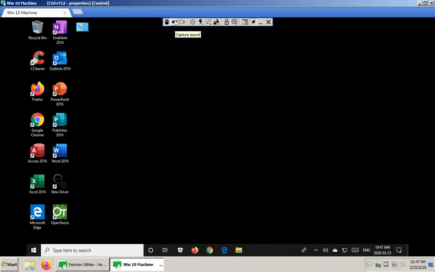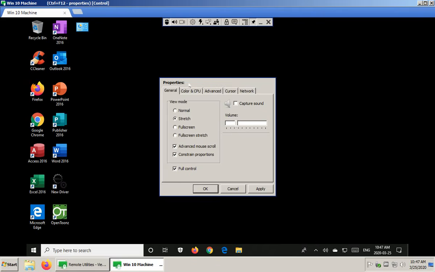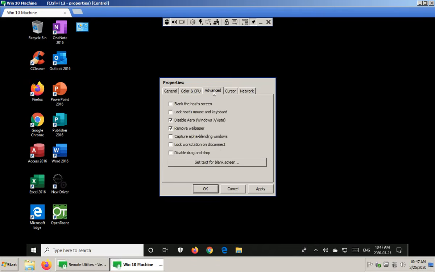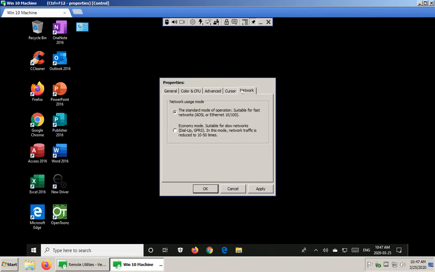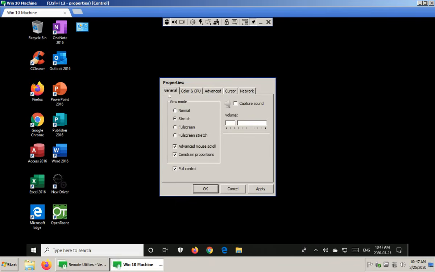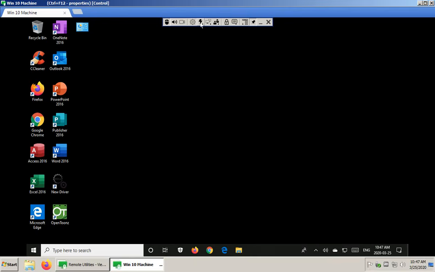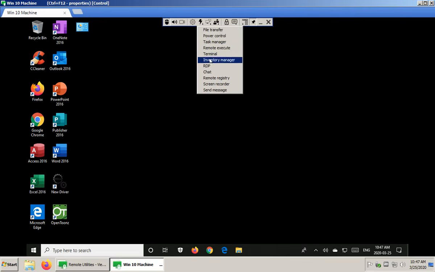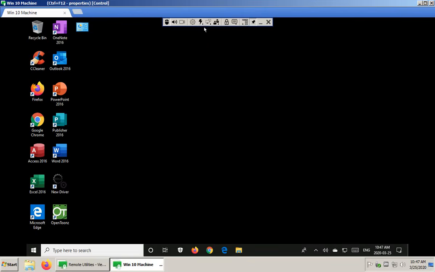You can turn on audio. You can record the session, right? There are other settings here. You can click on that, and that gives you the ability to tweak some of those settings that we were playing with when we checked off advanced, right? And then here we have other modes that we can enter instead of the full control, right?